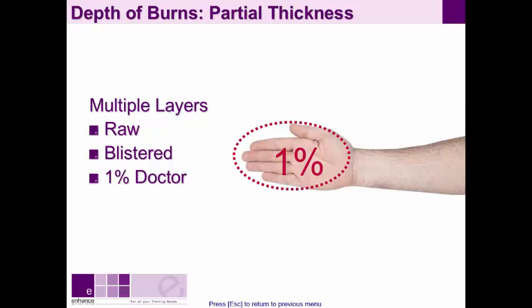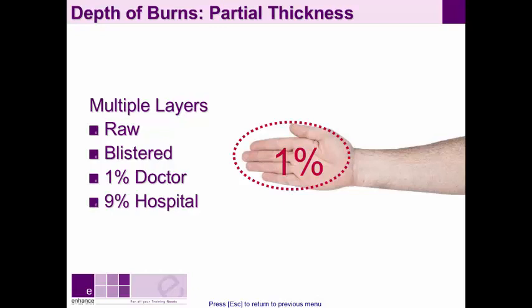The way to measure that is roughly by the size of the hand of the person you're treating. So don't use your own hand if you're dealing with, say, a 2-year-old. It's their hand that determines what 1% is. Anything over 1% is a problem, and it needs to get looked at, especially for infection and shock. So just bear that in mind as a good gauge. Don't make the mistake of using your hand on a smaller person. It's obviously not going to work.